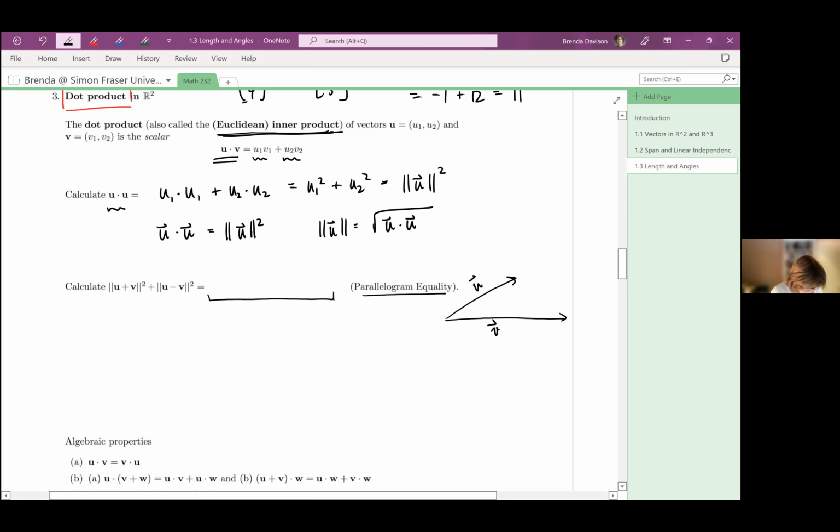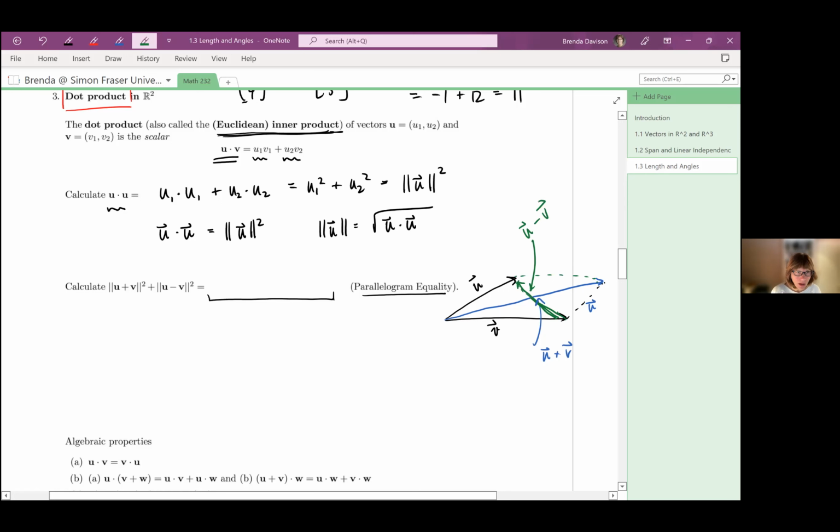Okay, so u plus v is, we put u there, and I'll maybe just change colors here. So this vector right here, I've moved v over. This guy, the blue guy right there, that is u plus v. And then this vector here, and I'm just going to complete this line right here too, so you can see the parallelogram on the outside there. This vector here is u minus v. That guy right there is u minus v.